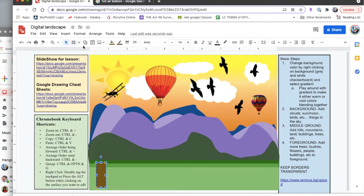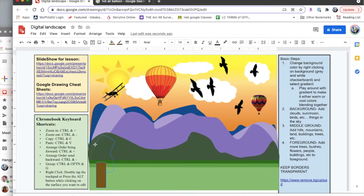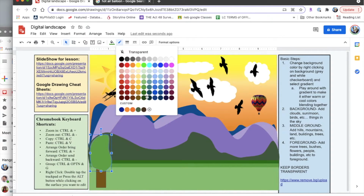So now I'm making a tree, so I made a sort of rectangular shape for the tree trunk. And I'm going to use the curve tool to make a more organic shaped tree top. Change it green. I'm going to give the border a darker green outline.